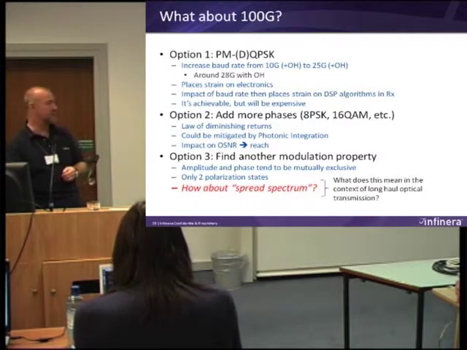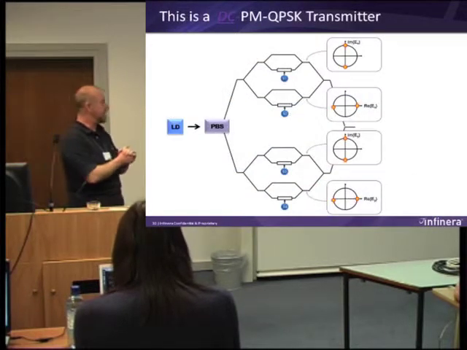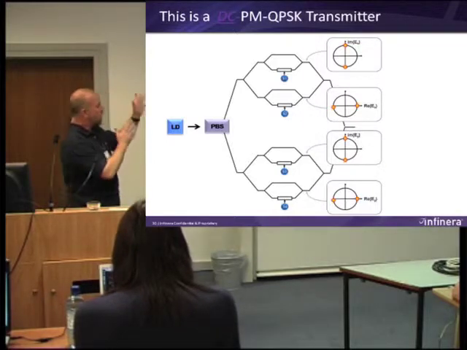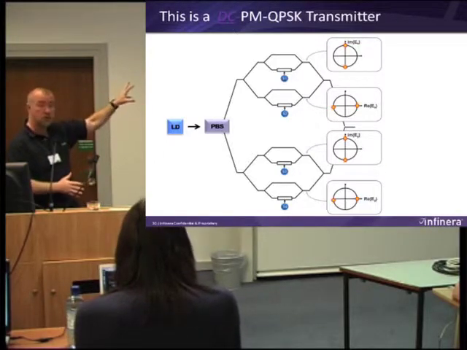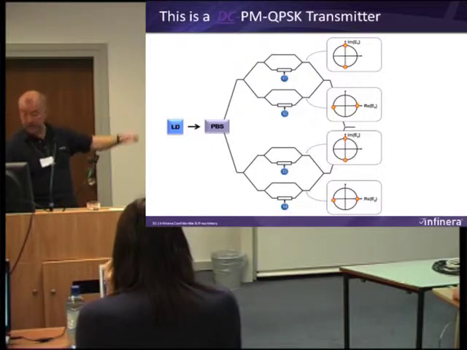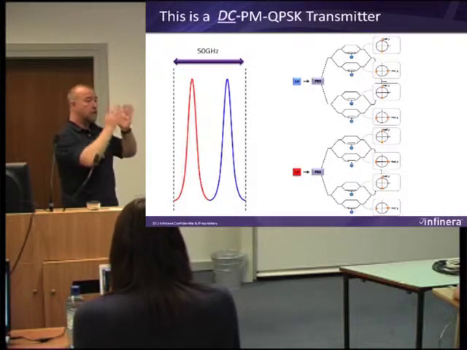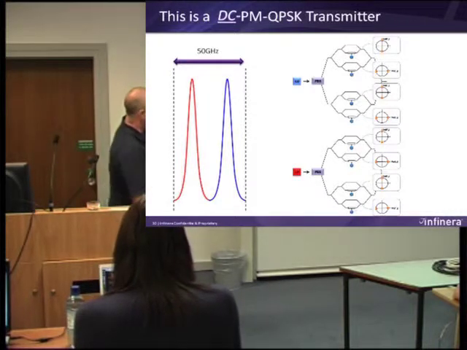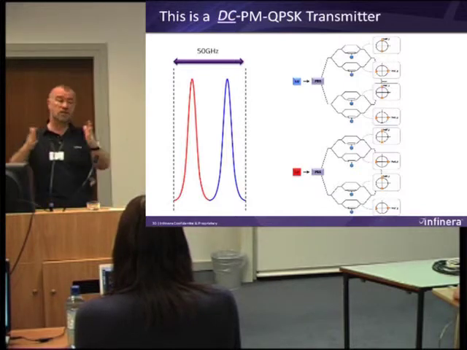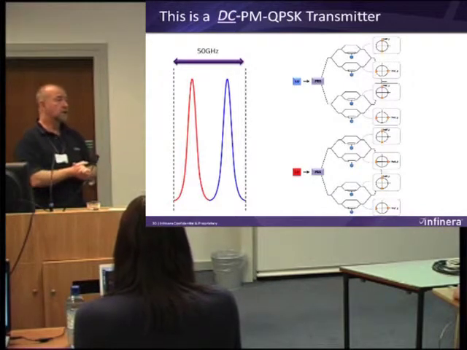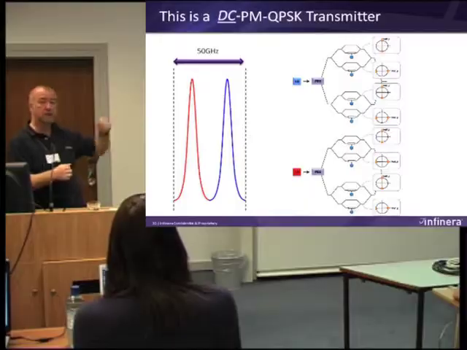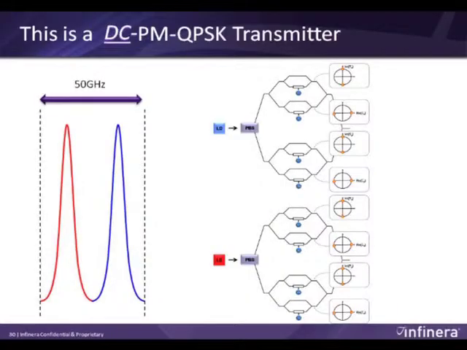It's a bit weird, really, because, of course, we're using spread spectrum anyway in WDM. But the way this happens is we take that Pol-Mux QPSK signal that worked so well at 40 gig, and we just double it. But we now have 2 wavelengths. And we put the wavelengths in the equivalent of a 50 gigahertz slot on the fiber. So in other words, that 100 gigabit per second signal is occupying about the same space as a 10 gigabit per second signal does today, which is very good. It means we're getting a lot more capacity in the optical fiber.